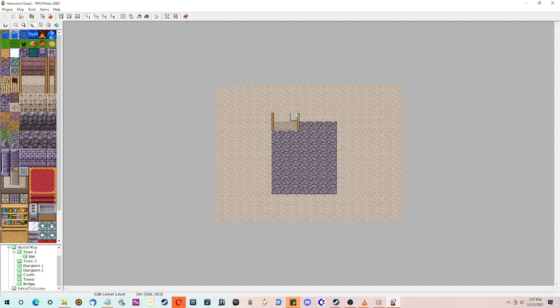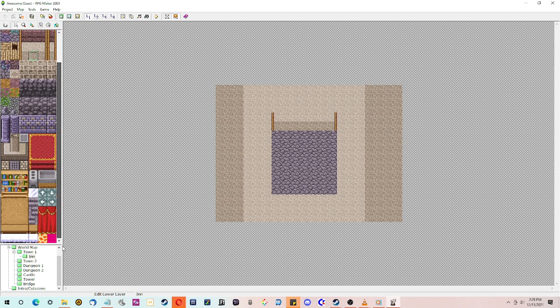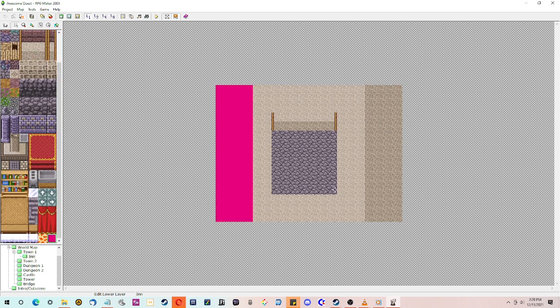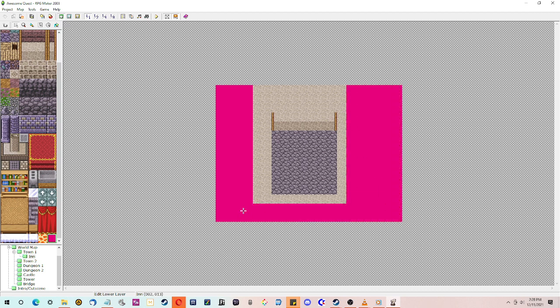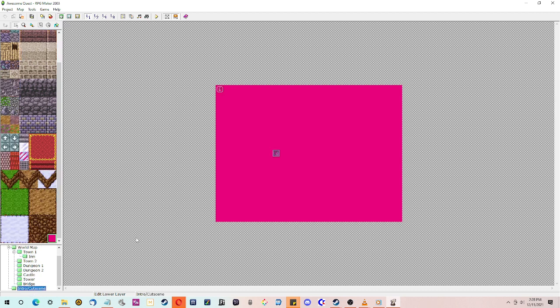Okay. All right. Look at that. Now, the question is, can we get away with getting rid of some of this? No, I want it to be totally black, like devoid of a tile. Yeah, there we go. That'll do it. Look at that. So when it's pink like this, that's the transparency. So that means without anything set, it should be black, just like you see when we did the cutscene. When I actually play it, it's black.